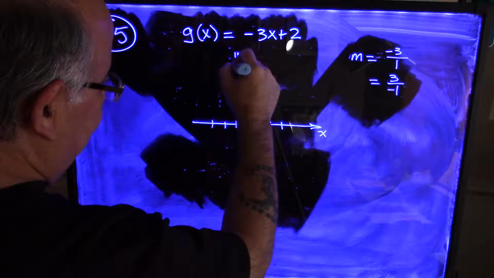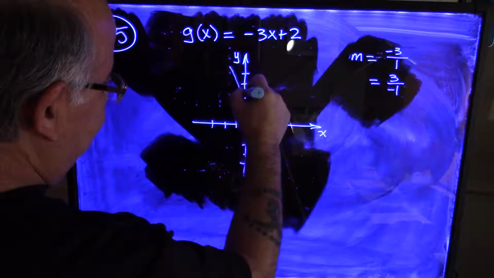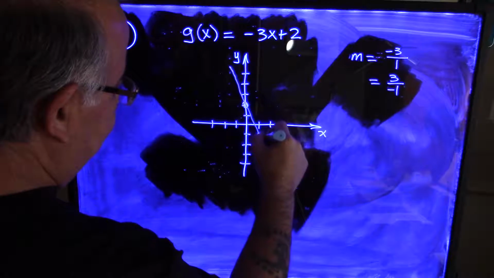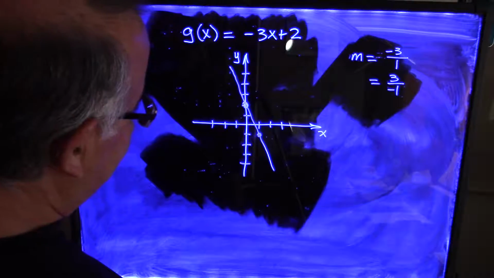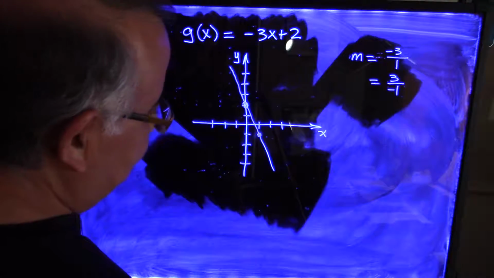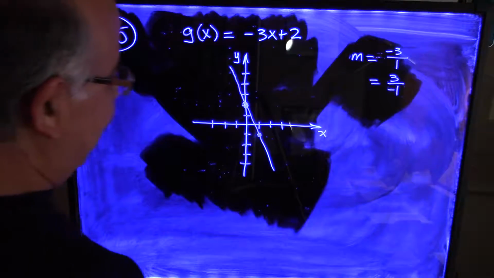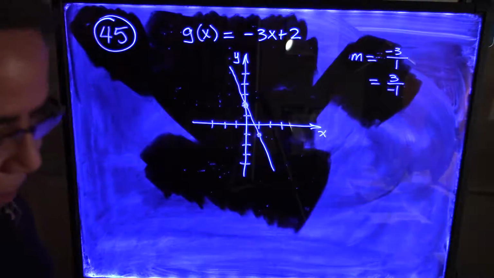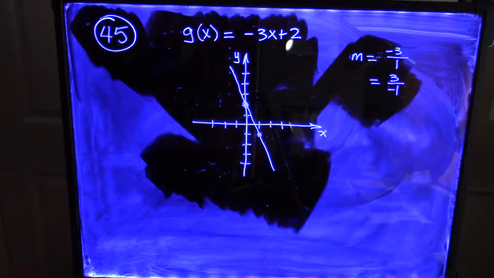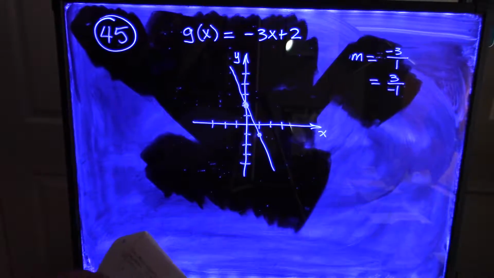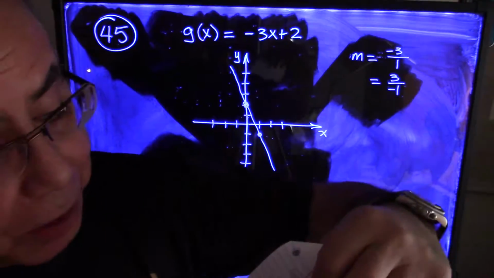Don't follow my example. Get a straight edge and connect the dots like that. After many years of doing this, I can do it pretty well freehand, but it's still not perfectly straight, of course, but you get the idea. Oh, and by the way, here's the answer in your book.